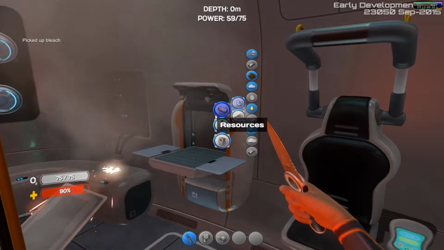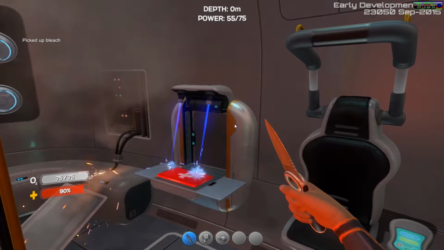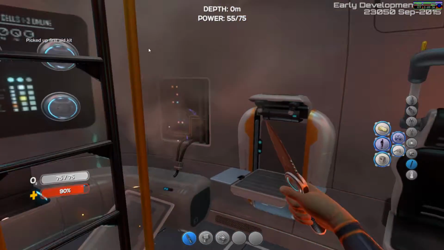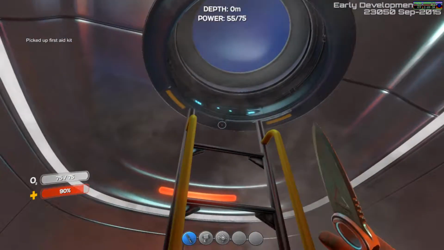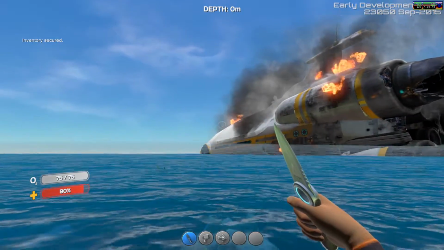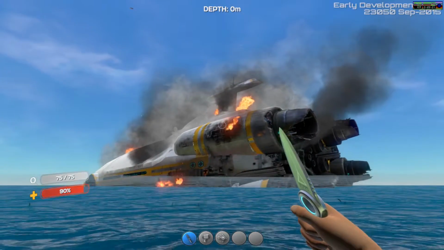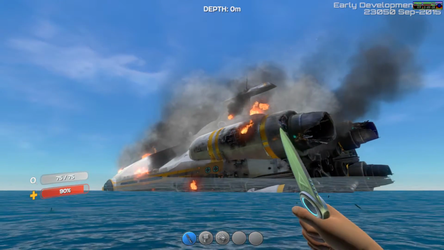Readings from the Aurora show severe instability in the primary drive core. The central dark matter reactor will reach a supercritical state in T-minus 10. So our ship's about to explode. You see how the front's on fire now? 6, 5, 4.